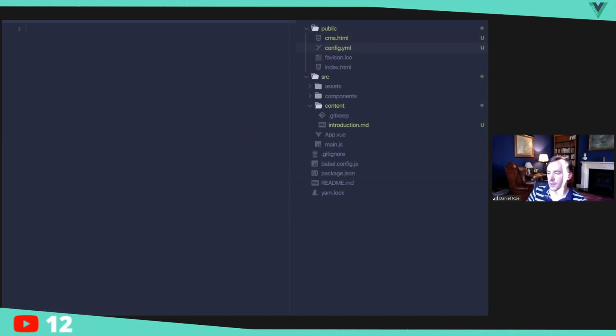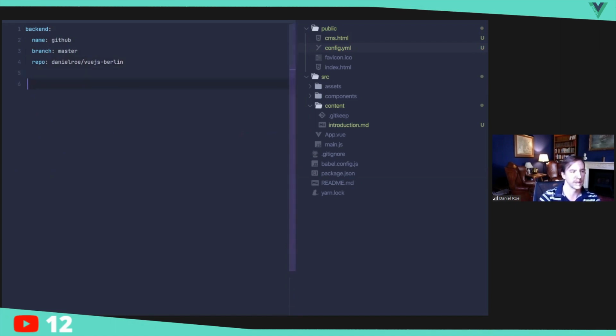So all we need to do here is add in a very few config details. So we're going to put a GitHub backend. It's going to go off the master branch, and the repo is going to be the Vue.js Berlin repo that I've set up that hopefully everyone can see.